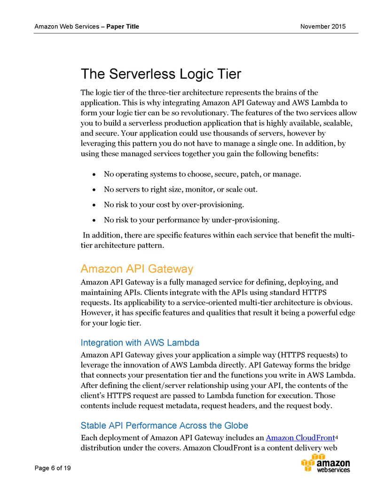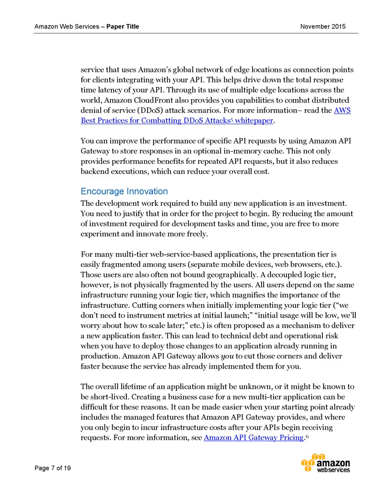Stable API performance across the globe. Each deployment of Amazon API Gateway includes an Amazon CloudFront distribution under the covers. Amazon CloudFront is a content delivery web service that uses Amazon's global network of edge locations as connection points for clients integrating with your API. This helps drive down the total response time latency of your API.